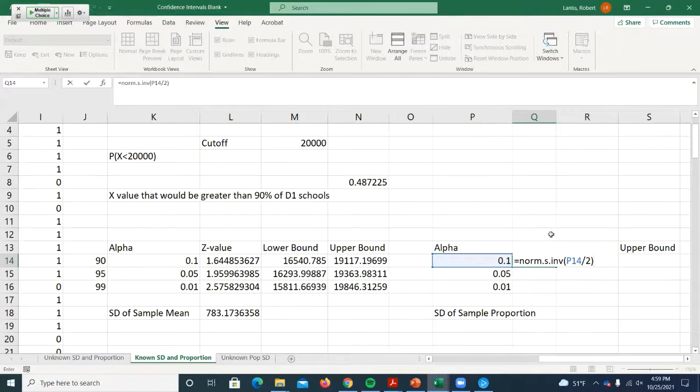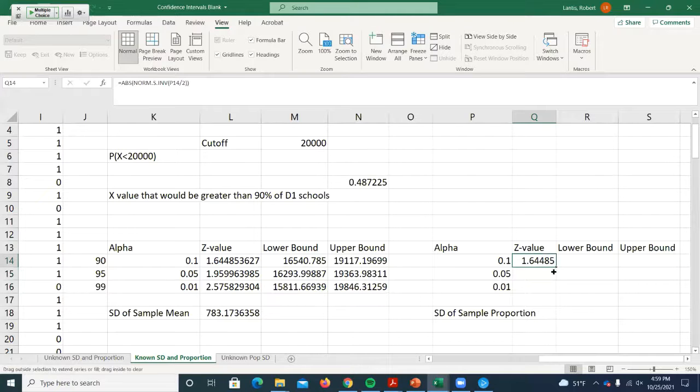I have to remember, oh yeah, this is going to give me the negative value. So I need to take the absolute value. Oops, that's not what I want to do. There we go. Put my other parenthesis. Should get the exact same value as before because I'm looking up the same alpha over 2, right? I'm using those same benchmark values. Copy that down. Now I get my z values.